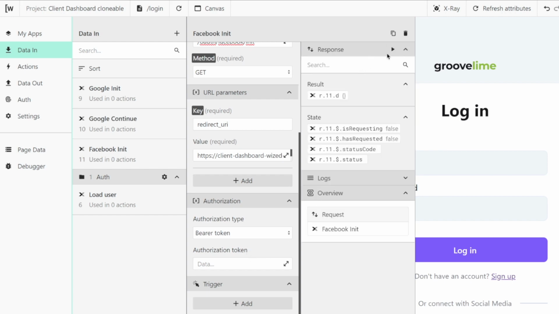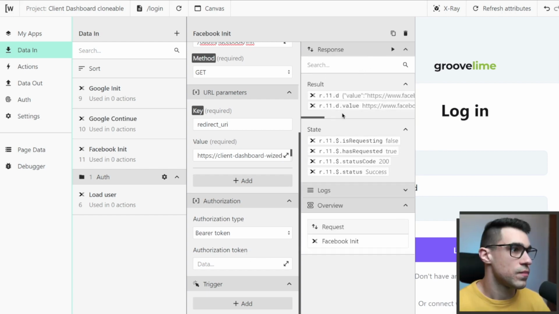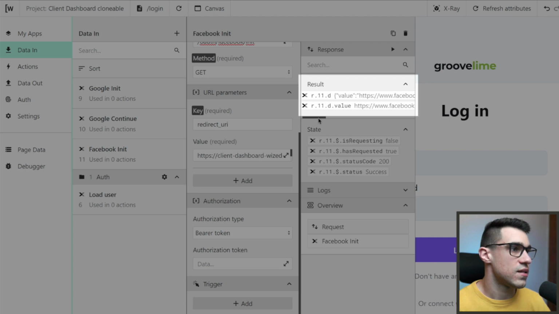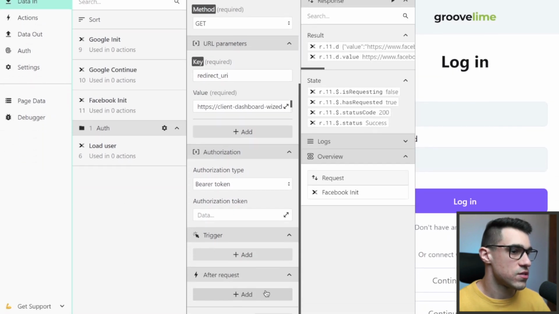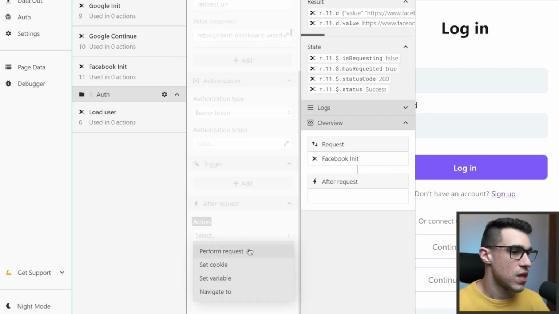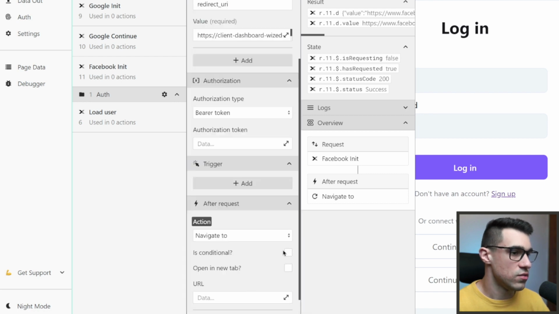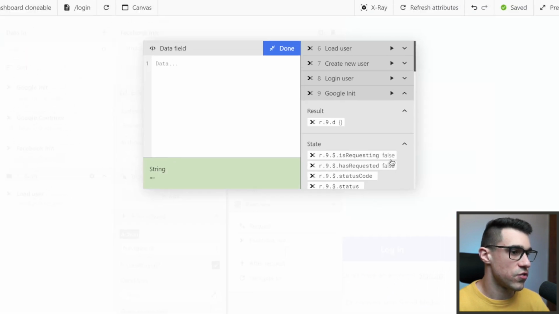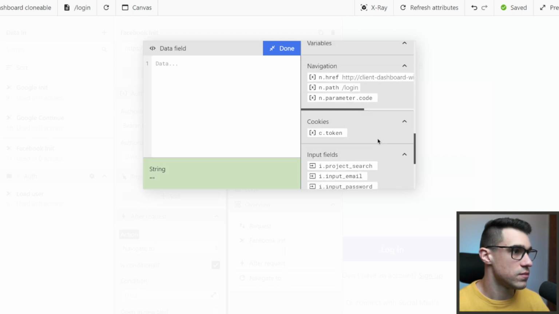And now let's run this request. We can see here that we get in the response a URL, and this is the URL to which we want to redirect our users so that they can log in with Facebook. So here, after request, we're going to choose navigate to, conditional, of course, if the request is successful.